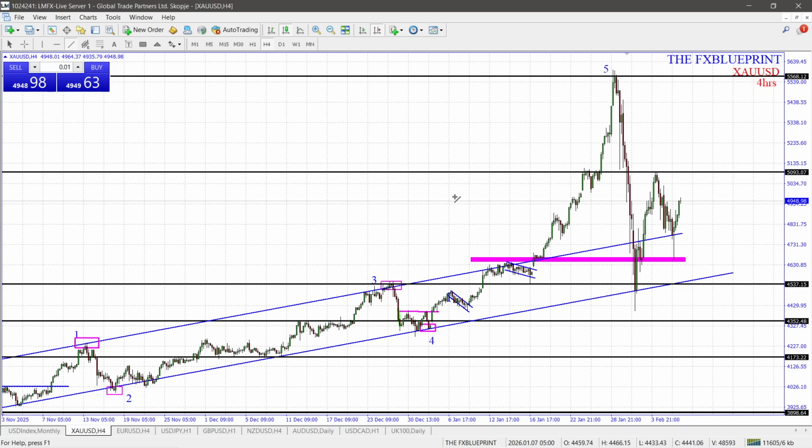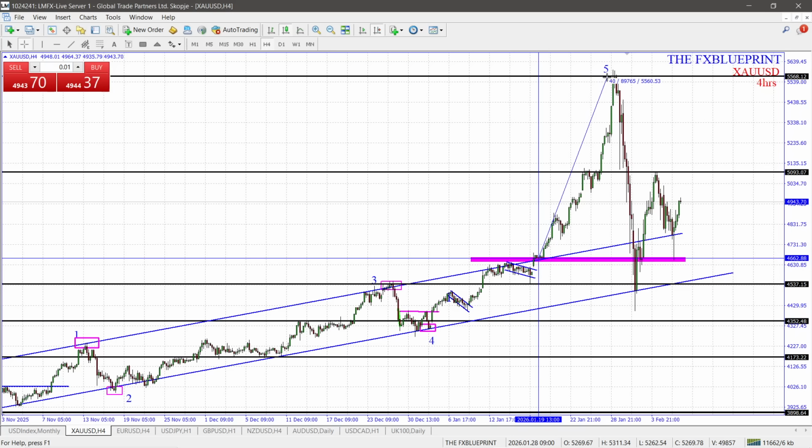The last time we looked at this, gold was exactly right here where my crosshair is, which is 4,648. Since then it just shot up, had a huge impulse. When we analyzed, we said, hey, this is the region you want to be buying it at. We had already had our horizontals and everything. We knew it was establishing wave 5 because we had highlighted wave 4 from our previous analysis, and it just shot up all the way for about 8,976 pips.